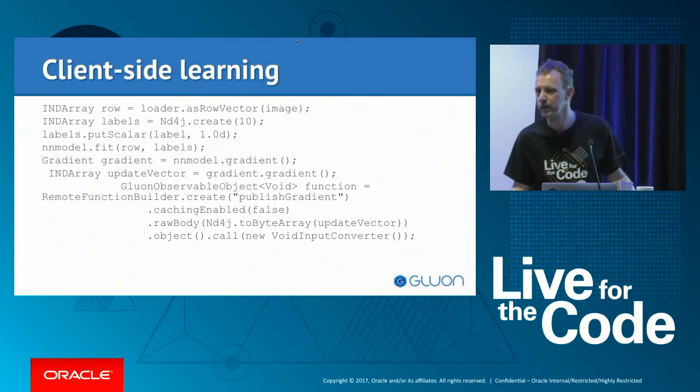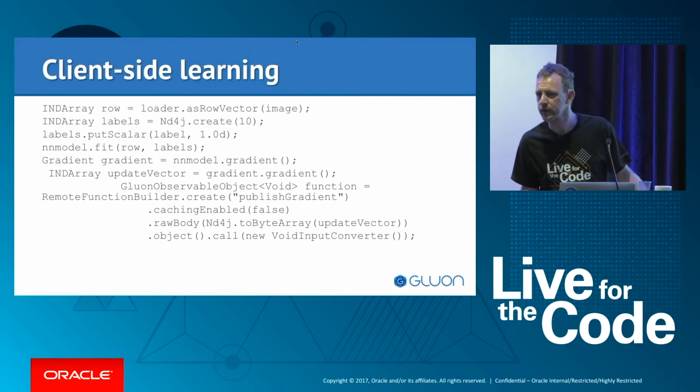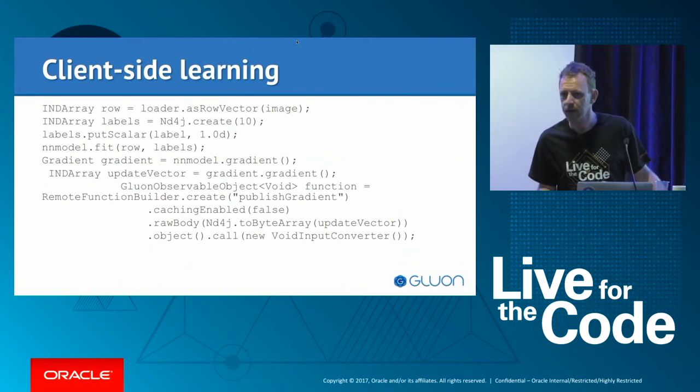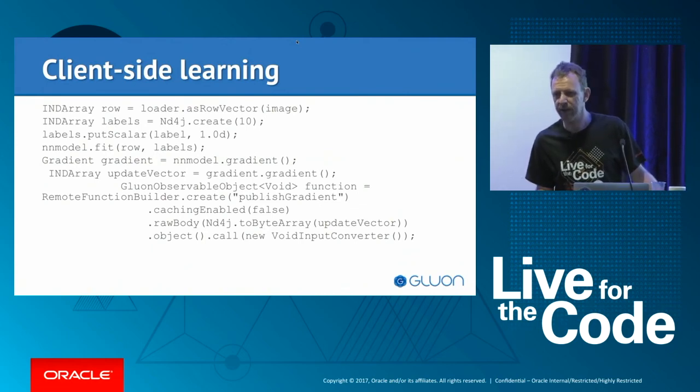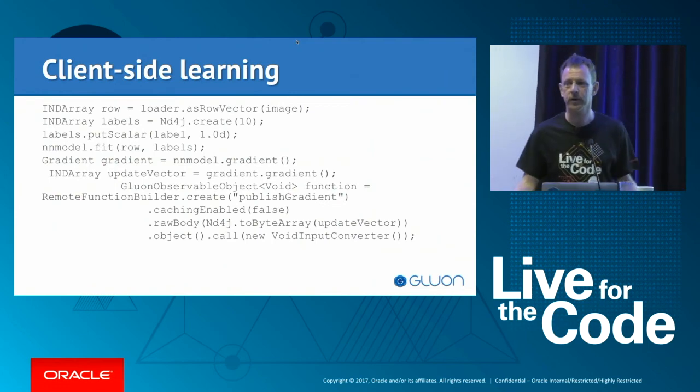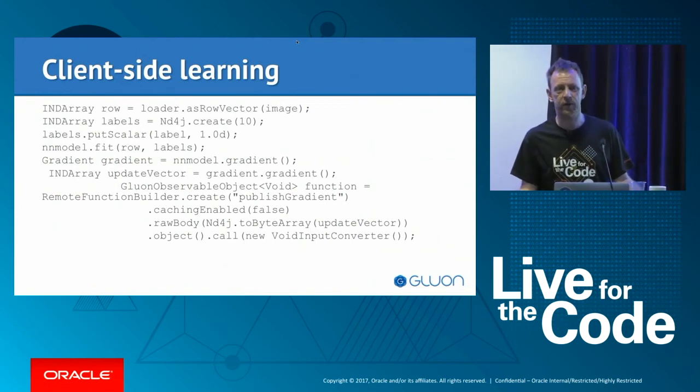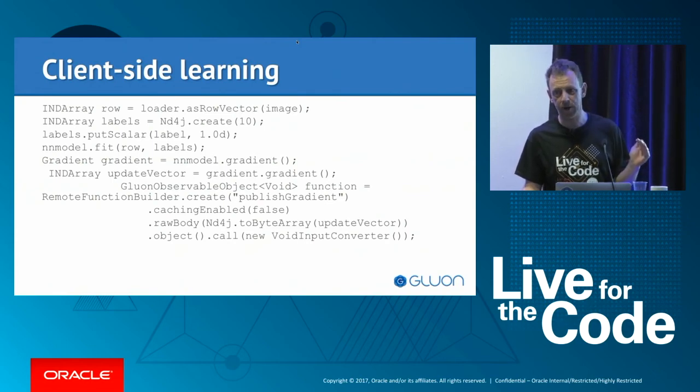Yes, question? Am I sending back pixel properties? No pixels at all, no. So the only thing that we are sending back are the weights of the model, and not the original pixels. We use the original pixels to retrain the model. And by using these pixels to retrain, the model becomes better.